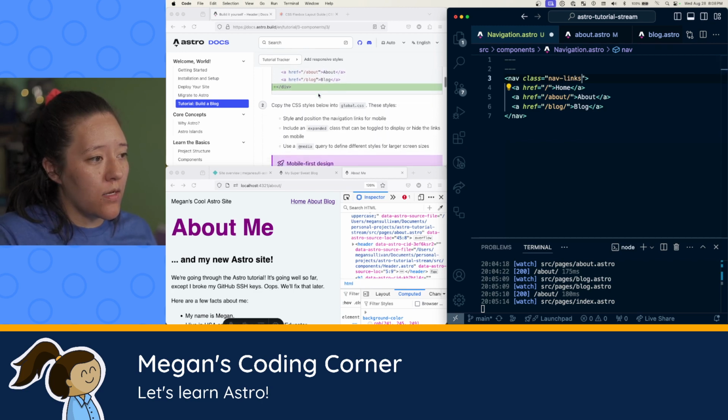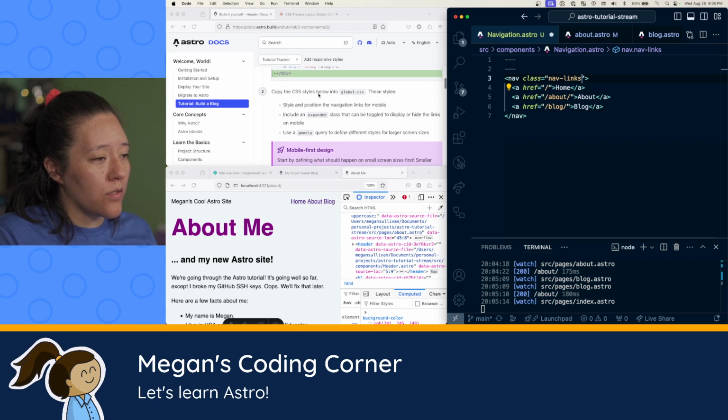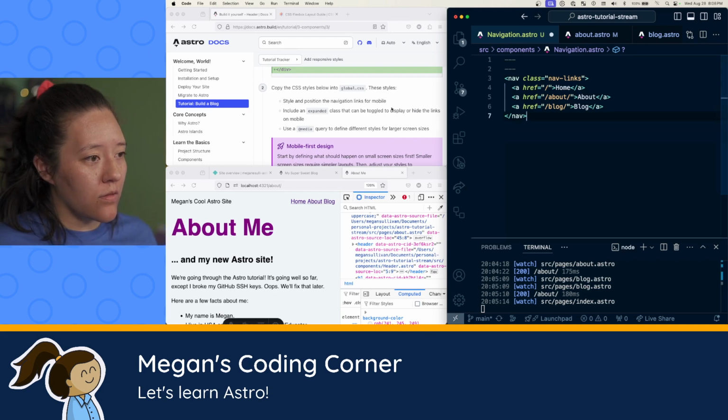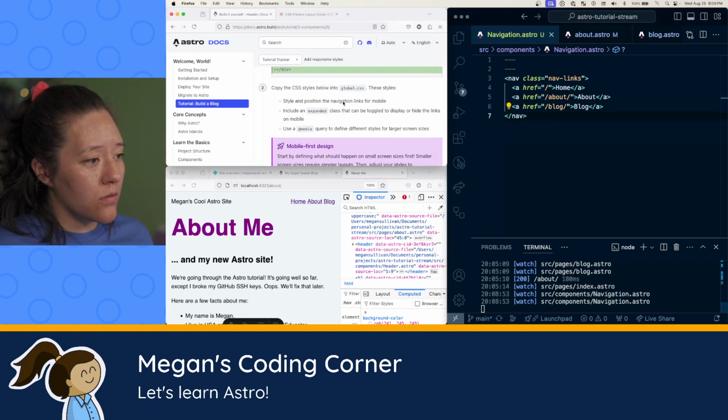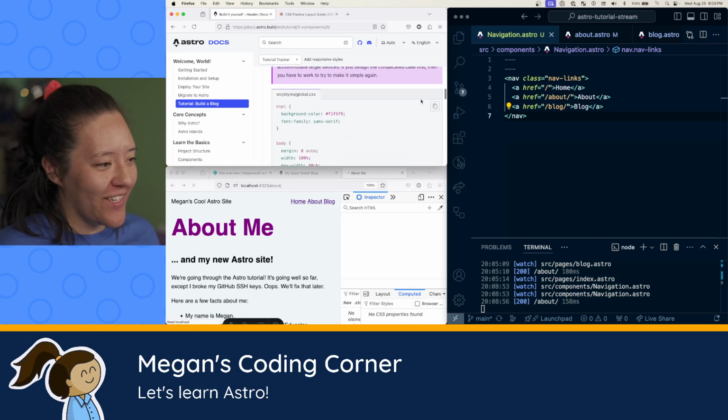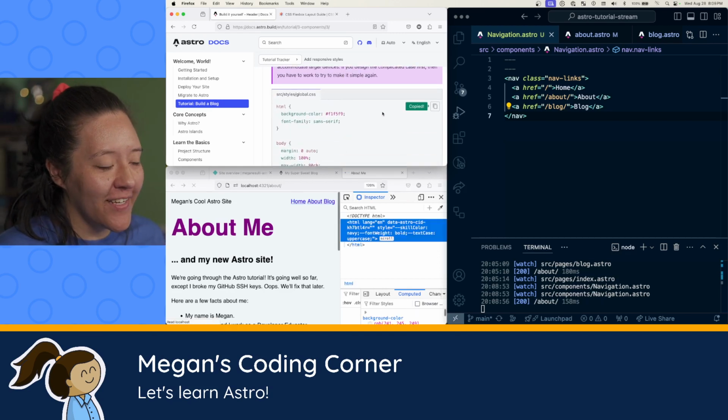And then now we're going to copy the styles. Copy the CSS styles below. Oh, into global. So I don't have to put this here. This goes in the global styles. Oh, great. They're going to give it to me. I don't have to know it. Cool. Oh, man.